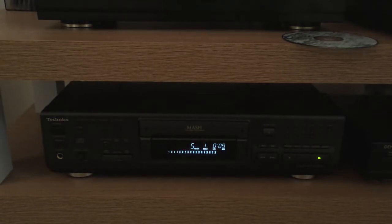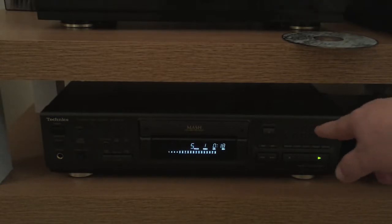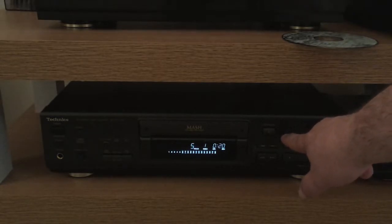I mean, reggae music will always be a rich bass stew, but it's rendered that bit more listenable through this cable. It really is astounding.